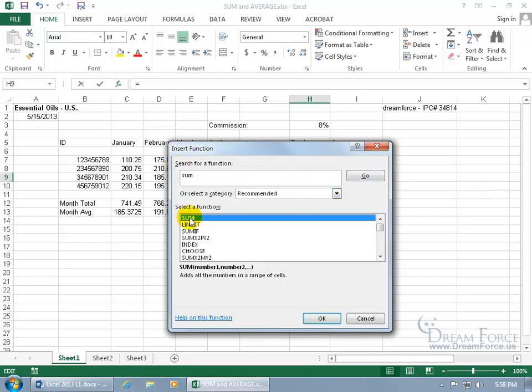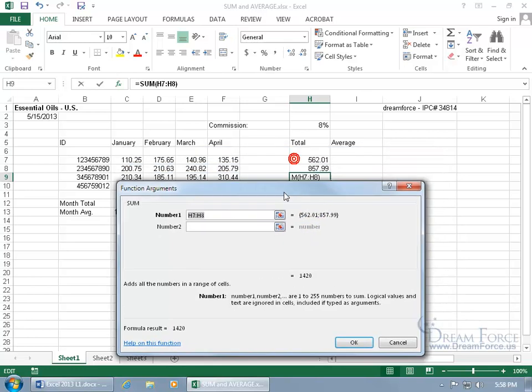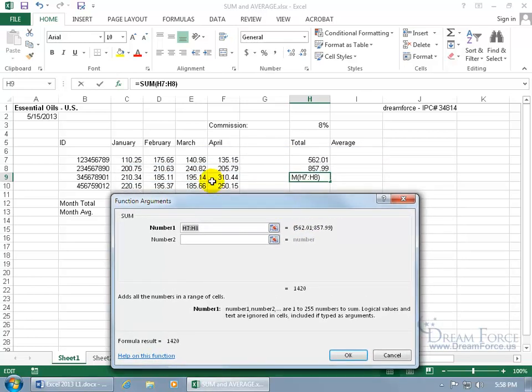So once you have it, select it, click Okie dokie, and it opens up the function's arguments, which gives you a little bit more information and shows you a little bit more detail, especially if you're working from one part of the screen but trying to add up cells in another part that you can't see right here. So instead of the range over to the left-hand side, maybe it's in column AA. And in fact, if you look at this, the range that it pulls up by default is the H column. Oh, that's kind of kooky.